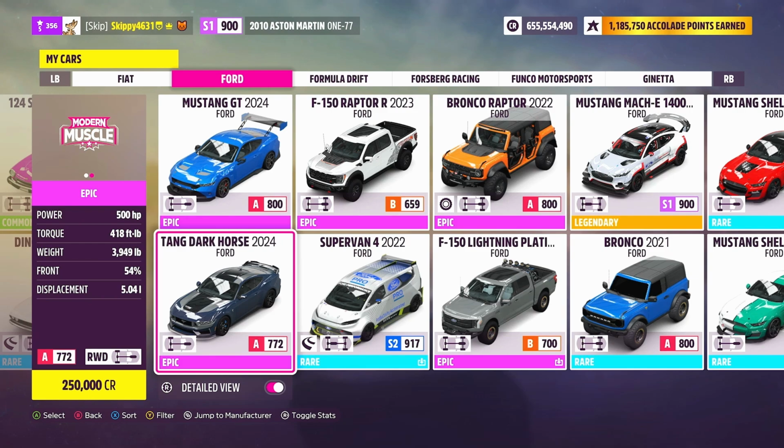So here it is then, the 2024 Ford Mustang Dark Horse. 500 horsepower, 418 foot-pounds of torque, 3,949 pounds in weight. So it is fairly heavy, but it's got the horsepower and the torque to deal with it.